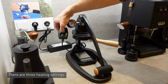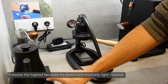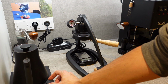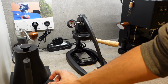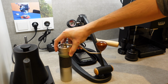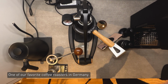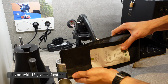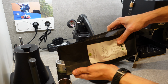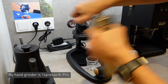There are three heating settings. I choose the highest because my beans are relatively light roasted. One of our favorite coffee roasters in Germany. I'll start with 18 grams of coffee. My hand grinder is Espresso K-Pro.